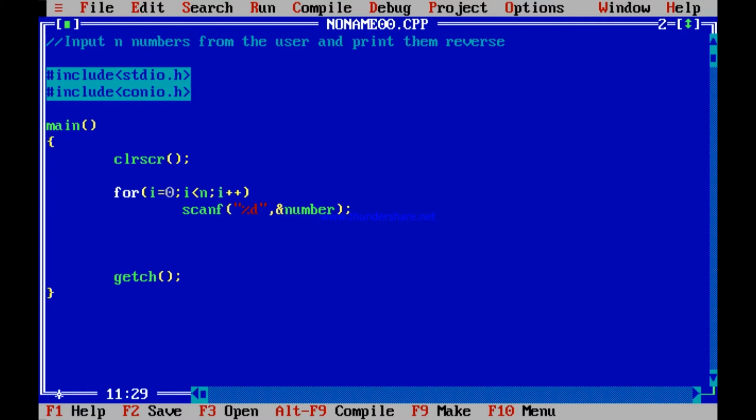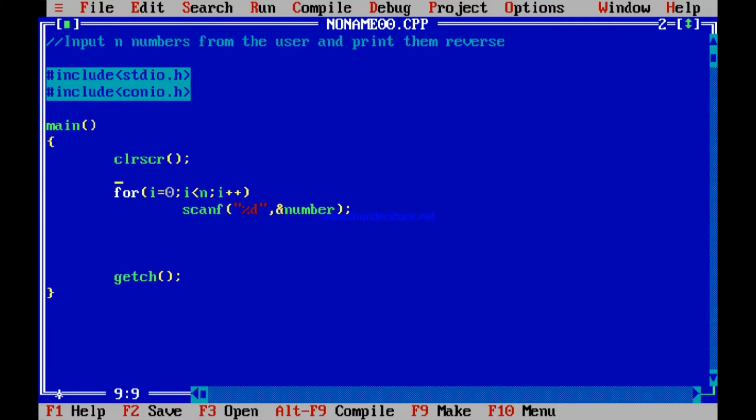The previous number is not saved anymore. Once you go out of the for loop, you only have the last number scanned. All other previous numbers are gone because you are scanning into the same variable.